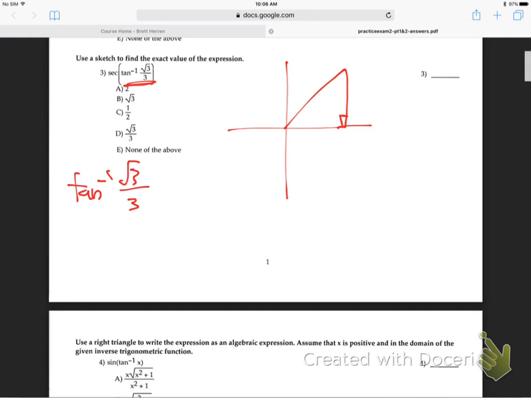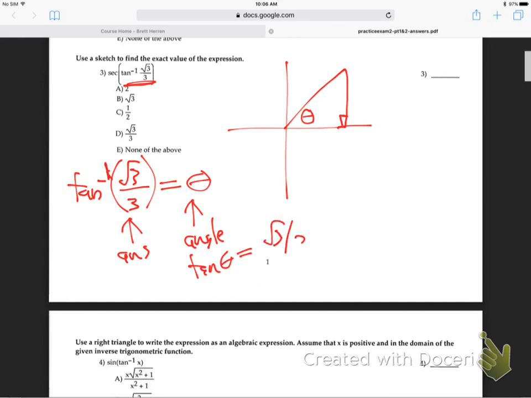All right, so let's move it right to there, like that. Tangent inverse of root 3 over 3. And so we have to put it as some kind of angle theta. Remember that this is always an answer, and this is always an angle. Remember the switcheroo thing, right? What you put into an inverse tangent function is an answer, and what comes out is an angle. Are we good so far? So that means there's some angle theta. Remember, you make it the reality in the little triangle. So the tangent of that angle theta is root 3 over 3.